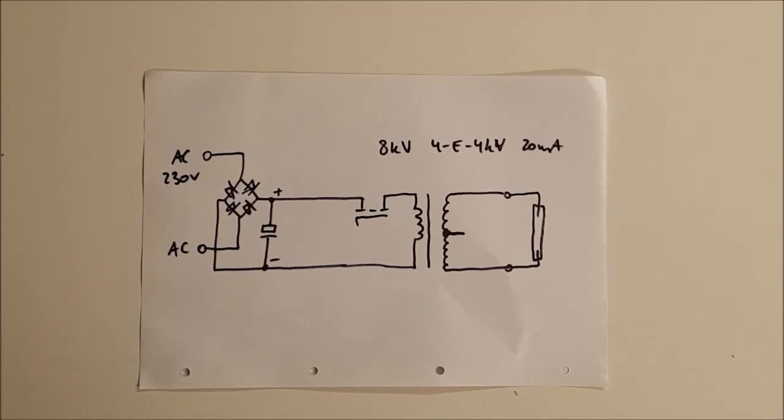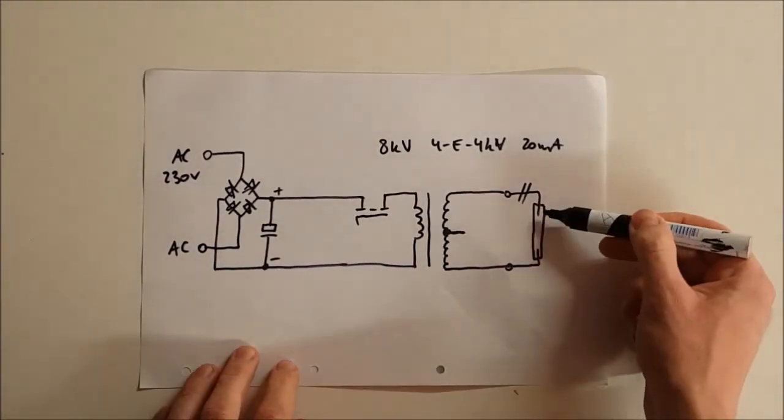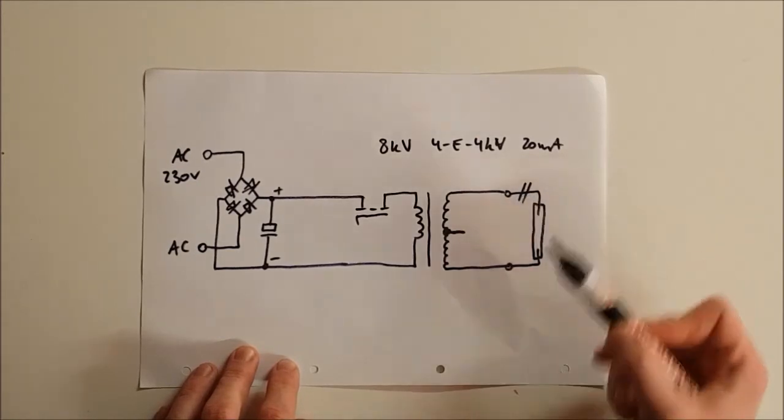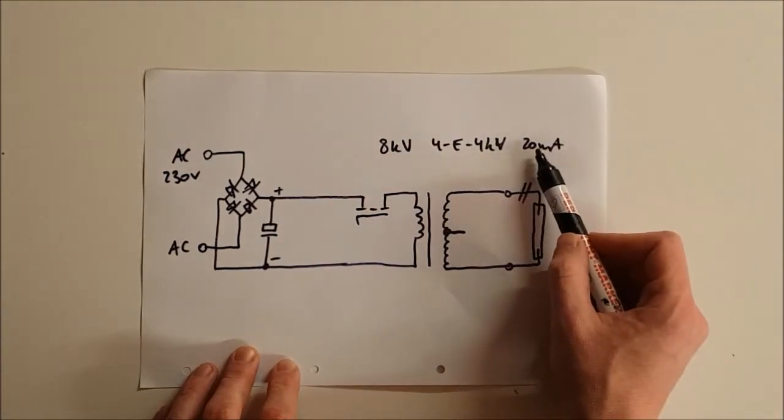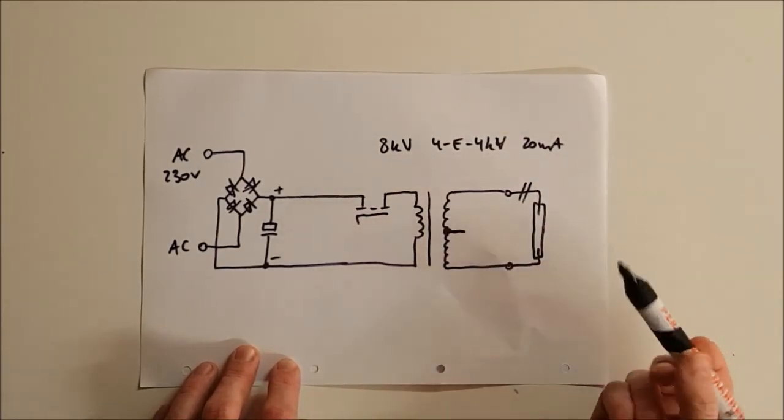So now if we have an open secondary condition, then in this case let's say we have an interruption here. That means the outside voltage, output voltage, will go up. Like if I only connect one tube to this transformer, a short tube, it will maybe run on one kilovolt only with a bit more current, close to the short circuit current. If I connect lots of tubing, like for the full 8kV, it will run on a lower current, like maybe in Europe the nameplate current. And if I interrupt now so I have no load, then the output voltage will go up even higher, above those 8kV.